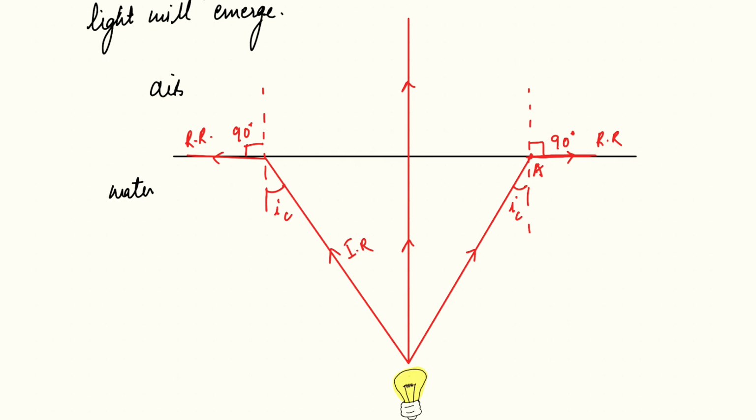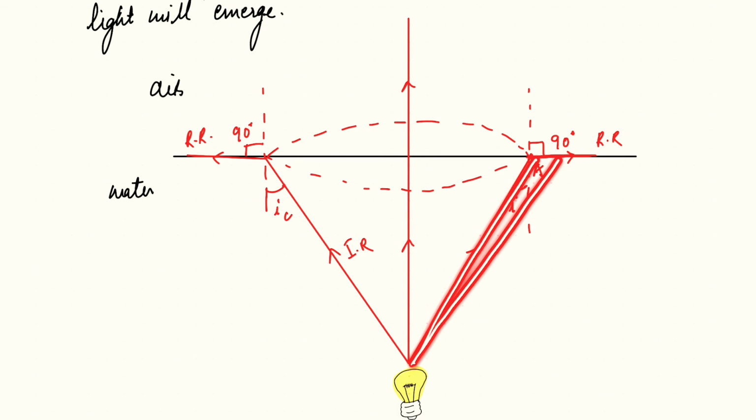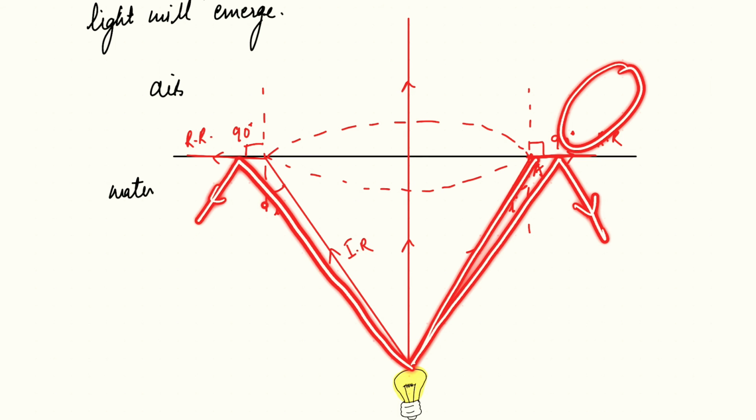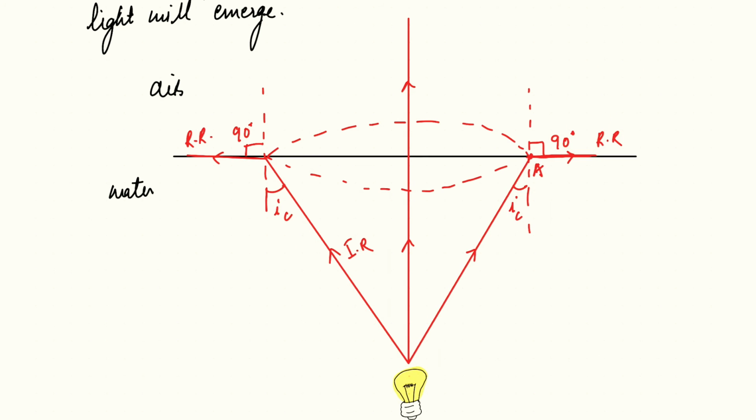I hope you guys can understand that. Now if you clearly see it, you will observe light coming out of the swimming pool in a circular fashion, right? If you increase the angle after this, the light is not going to clear the next interface. It is going to be reflected back into the same medium, which we are going to study in the next video. That is your total internal reflection part. But you can see the light will come out as a circular patch, and the question is asking us to find the radius of that circular path.